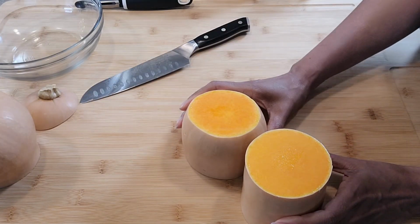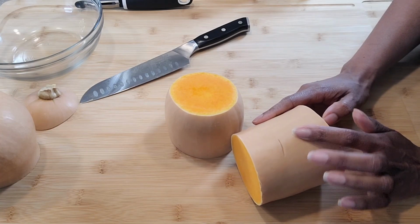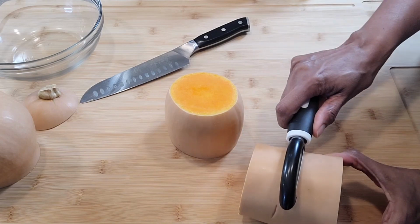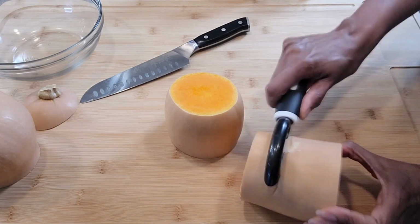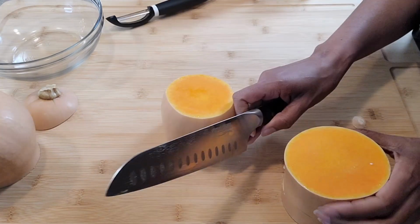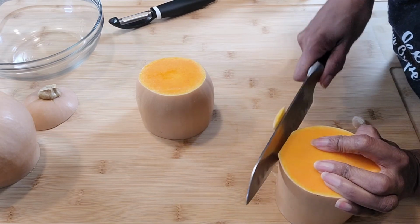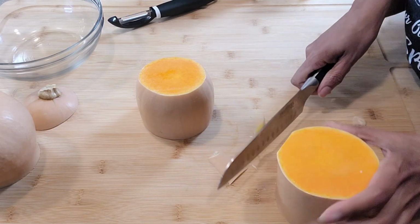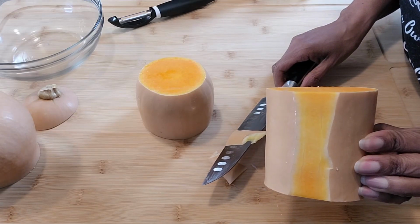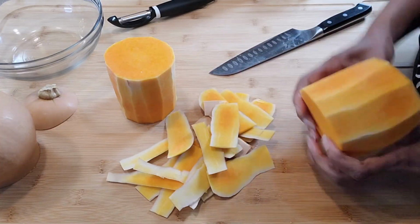Now, one thing that I would tell you as well is that if you don't prefer the skin on this, then you can definitely at least try to use a vegetable peeler. Probably would take some time to do that. Or what you can do is just take your knife and just go along the edges, thinly slice down so you don't waste too much of your squash, just like that. See that? All right, you guys, and that is the last of it.